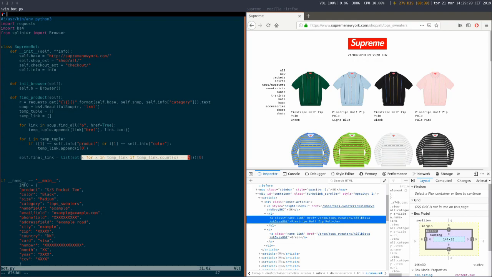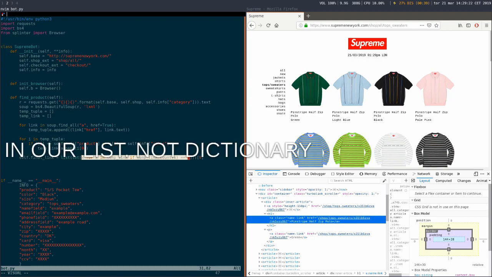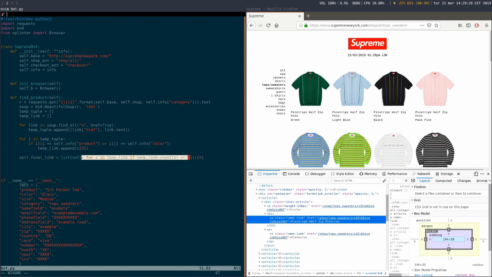and then it checks if there's two of that link inside our list. Okay, so we can do this because up here we said that we want to add links to the temp_link list only if either the product or the color satisfies whatever we gave down here in the info dictionary.